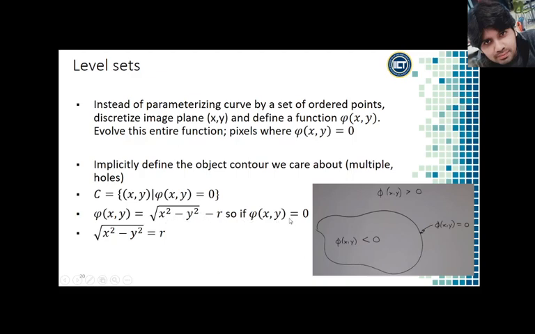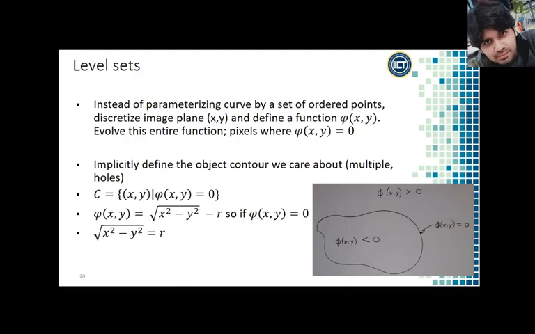So you can see that if phi of xy is equal to 0, this term, the square root of x squared plus y squared, will be equal to r, that is the radius. If you see in the animation, the evolution of the level set function is mathematically much better behaved, and I can add t to evolve it at every time step.